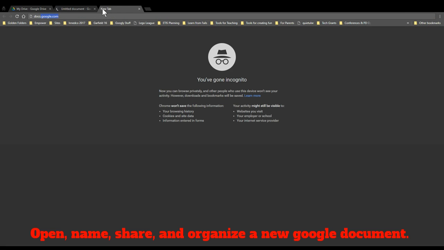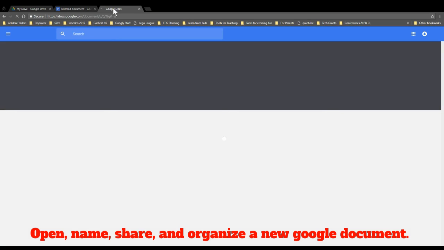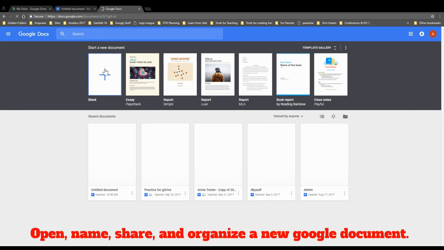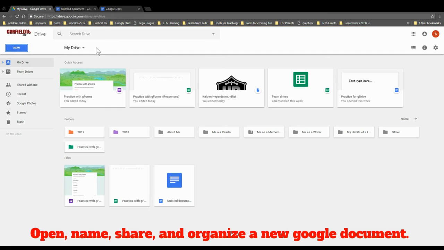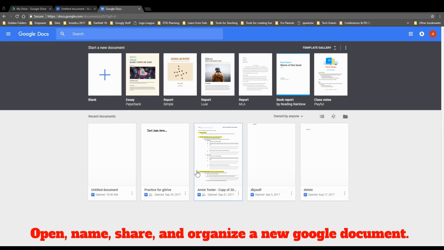If you go to docs.google.com, this is the Google Doc landing page. Here we can make a new blank form or a new blank document. Here's some different templated forms I might be able to use. And then here's all of my documents down here. And so Google Drive has its own storage system, stores all of our files. Google Docs has its own little landing page here to store just the documents, just the Word documents here.